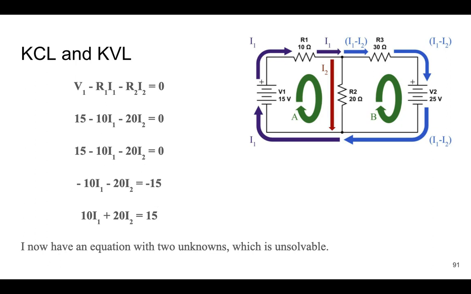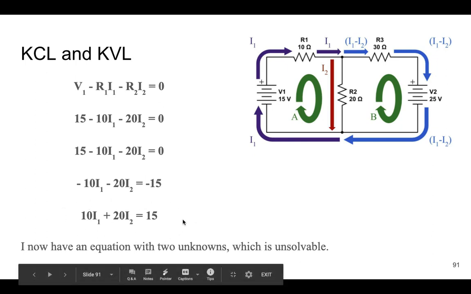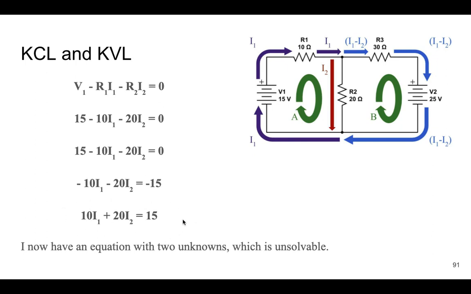From here, put in the numbers. Everyone is sloppy when they do the units here. I mean, maybe I should be writing 15 volts minus 10 ohms I1, but don't even bother doing that. So you put in the numbers, you get it down to an equation. Get your unknowns in order, I1 and then I2, and then get the voltage on the other side. So I end up with an equation here that has two unknowns. It's a rule in math: if you have two unknowns in one equation, you can't solve it.